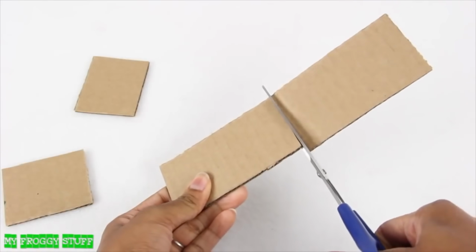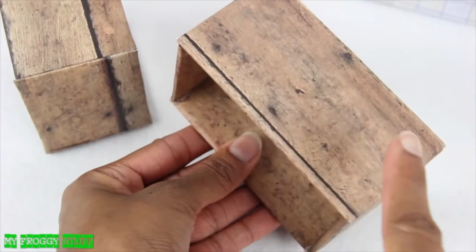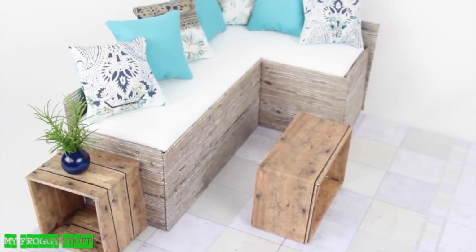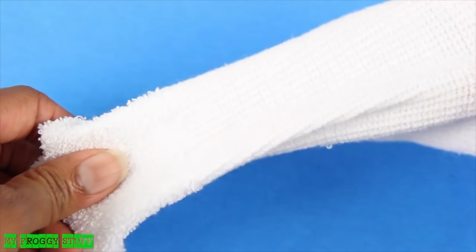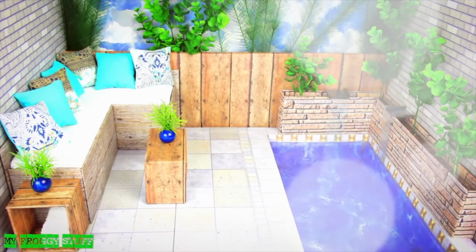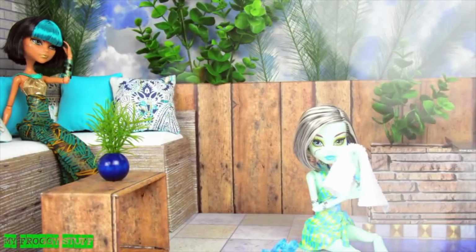Cut strips of cardboard, cover them with paper, glue them together. Wrap the outside with another piece of paper to cover the seams to make small tables. Flip inside out and cut gym socks for towels. We place it in the backyard that we made for our doll soccer field video, and you're done.